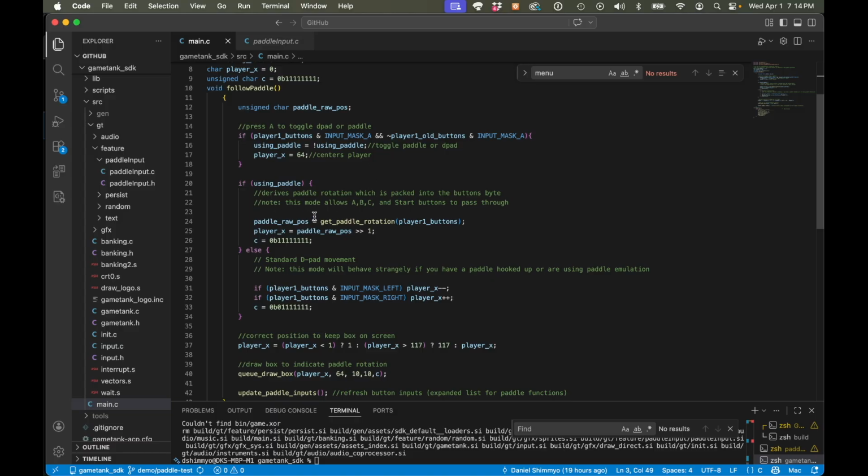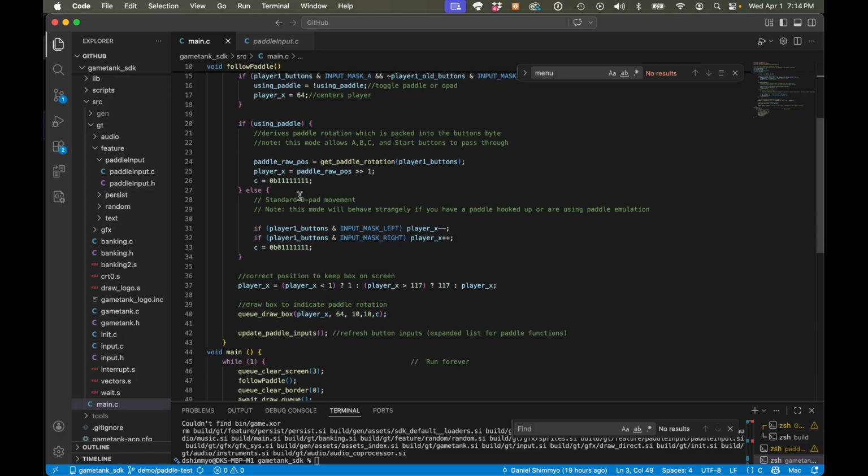And every time we toggle, we're going to center the player position. And then if we are using the paddle, we're using get paddle rotation, which we'll take a look at in a minute. And we are bitwise shifting it so that we're using a number from 0 to 127, which is in screen space.